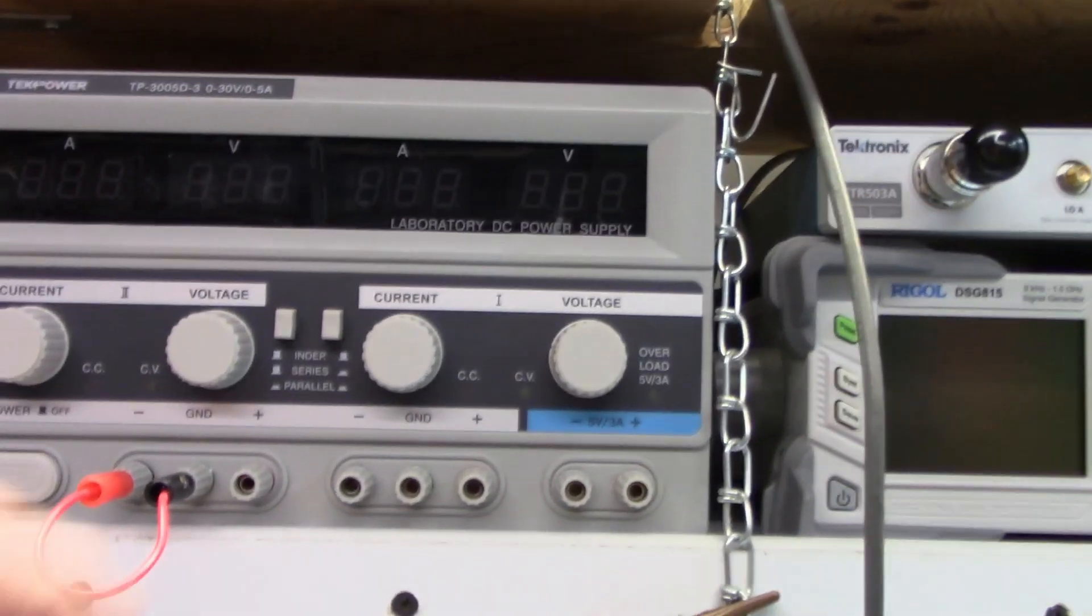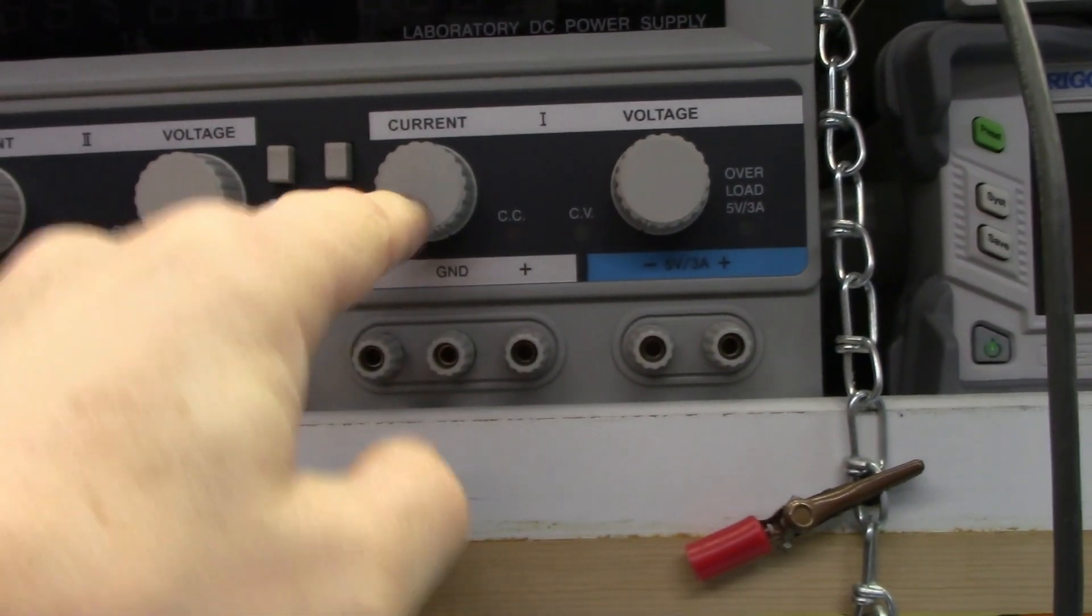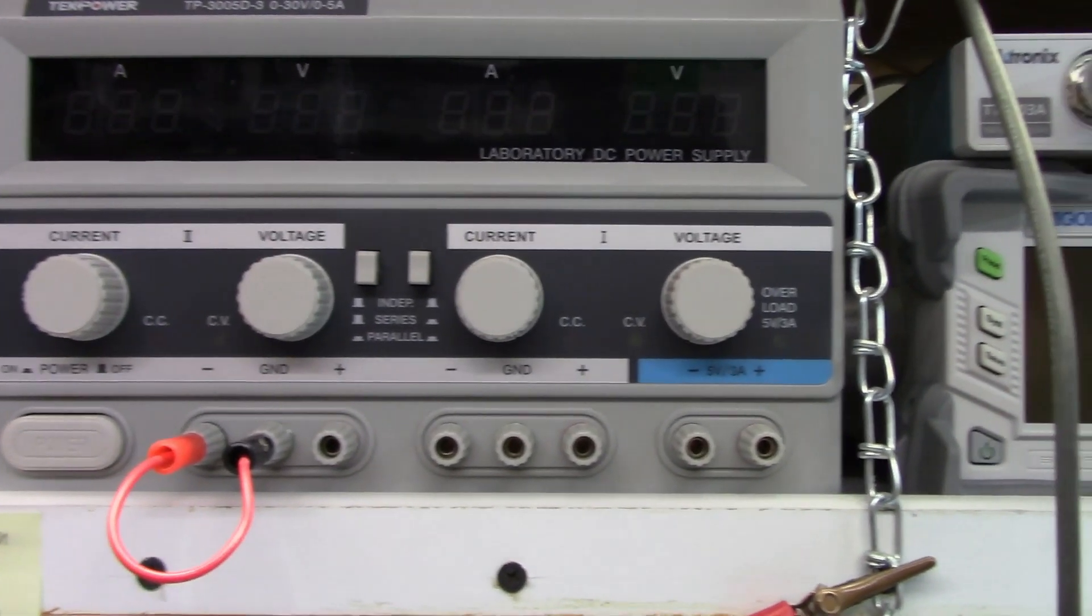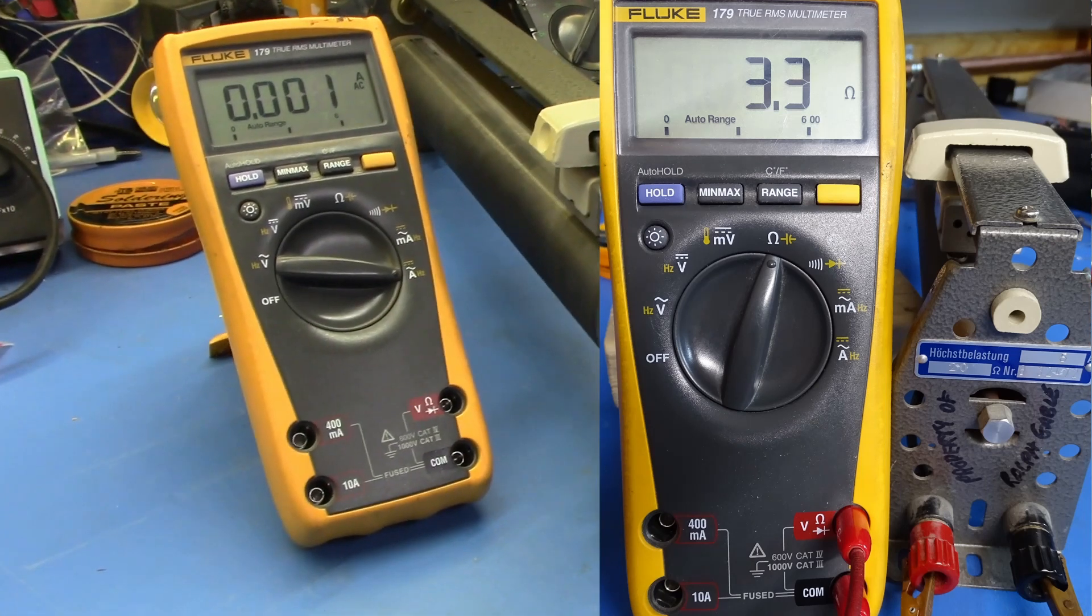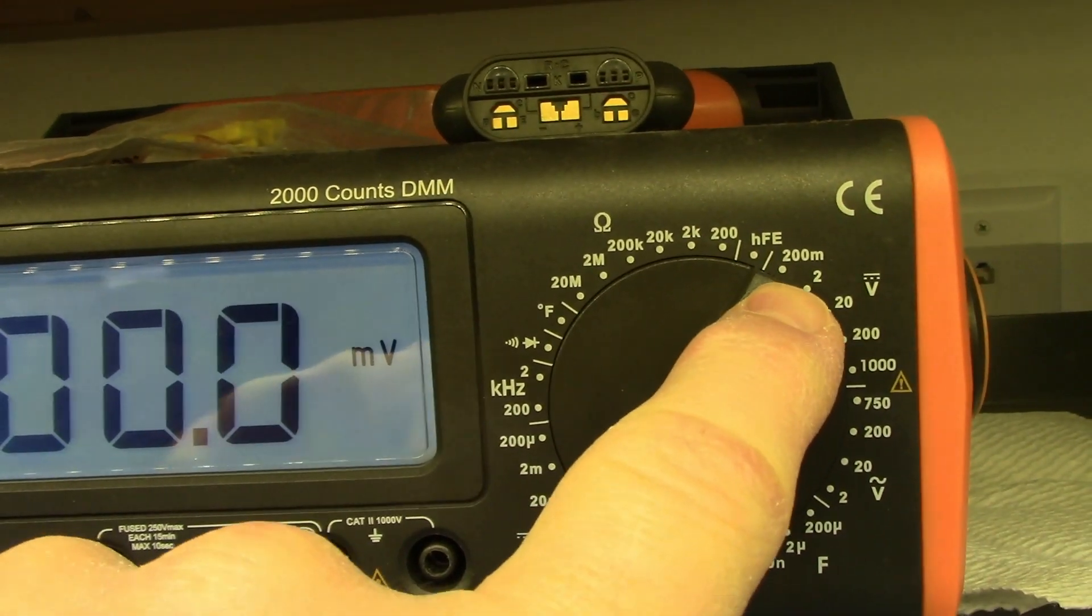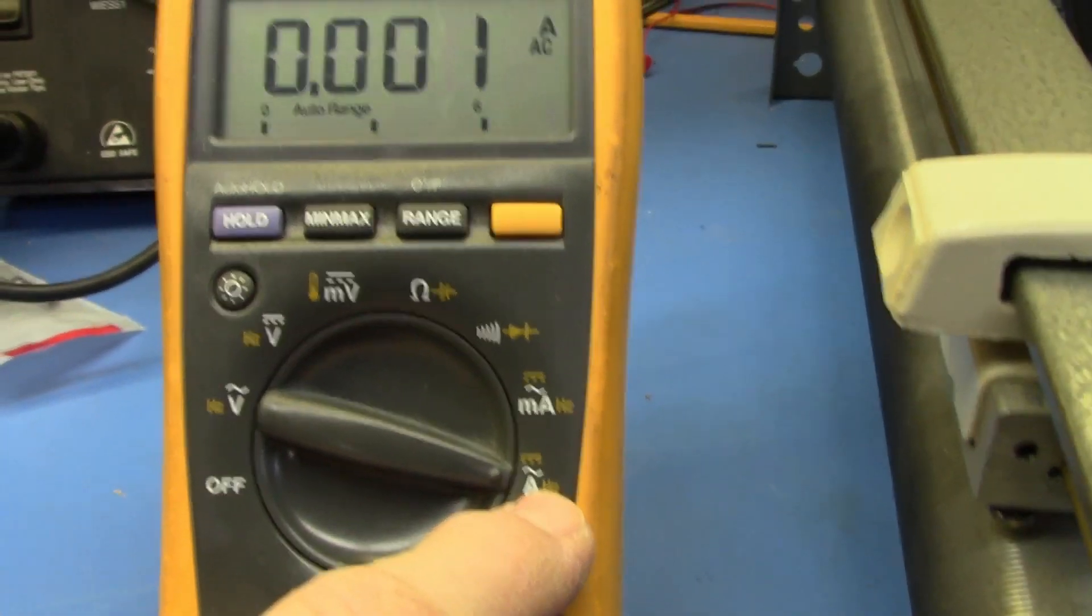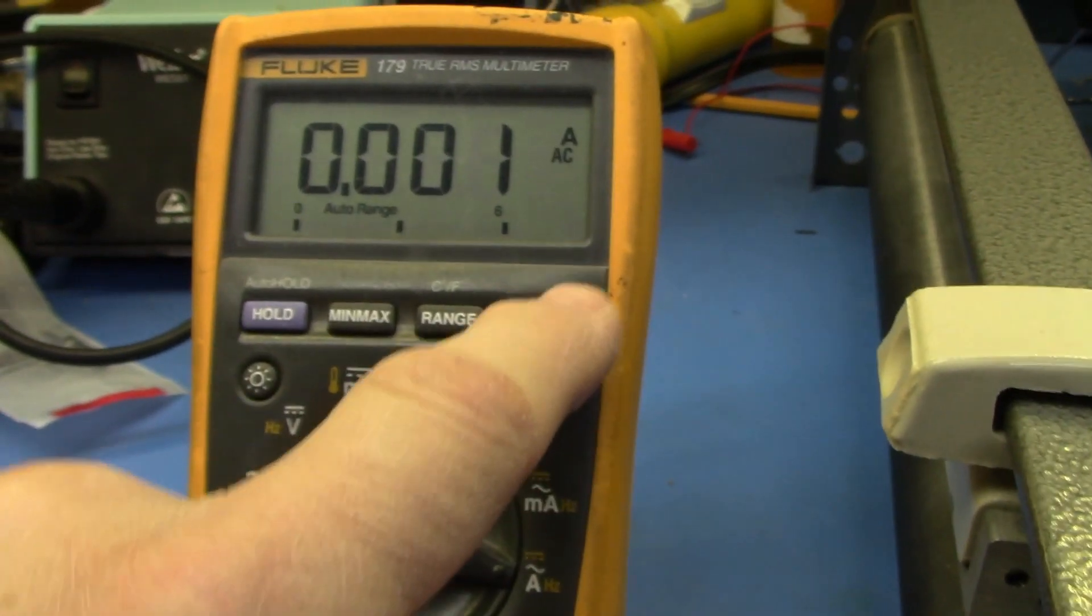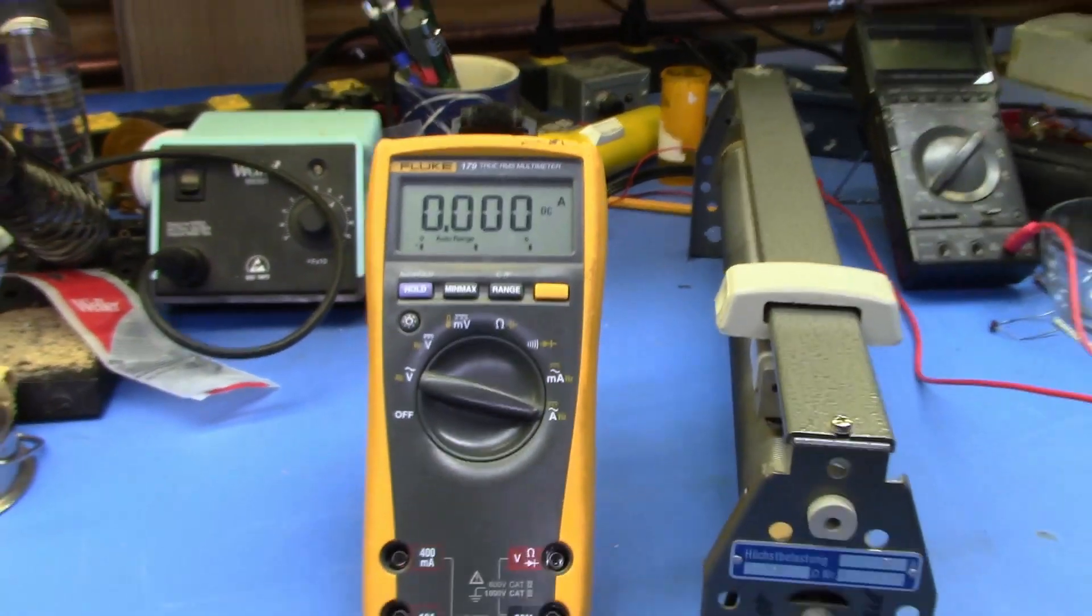So before we begin, be sure to turn the output voltage all the way down on your power supply. And if you have current limiting, you might have to turn that up to make sure that it will provide the current that you need. If your load resistor is of the variable variety like mine is, then you need to set that resistance so that it agrees with what your planning was. Make sure that the ammeter and the voltmeter are on the right scales. So here I have my voltmeter on the 200 millivolt scale. And I have my ammeter set to measure amps. Make sure, oh, see it says AEC here. So it's all ready to go. Amperes.